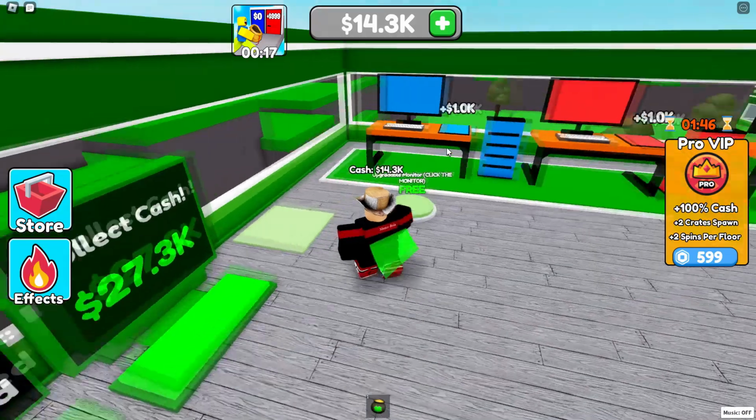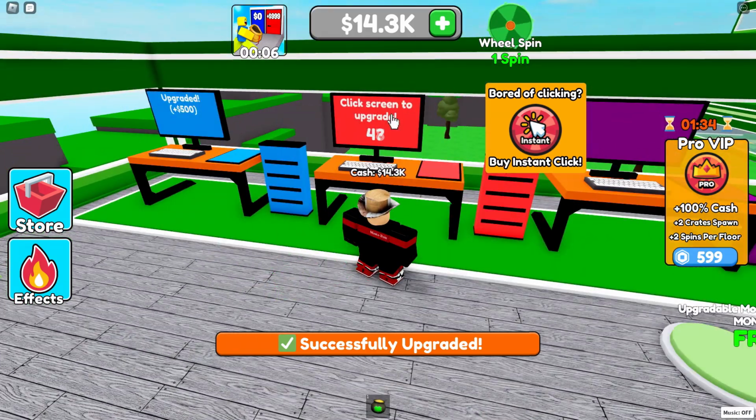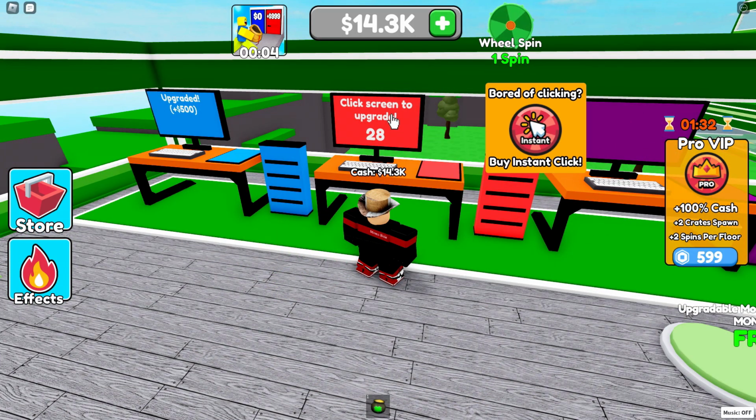Wait, upgrading one monitor. Click the monitor. Wait, click the screen to upgrade. Wait, what? I'm so confused. Why am I doing this? Upgrade. Oh, okay, I see. We have to manually upgrade the computer. Look at this. We're literally doing manual labor right now in a tycoon on Roblox.